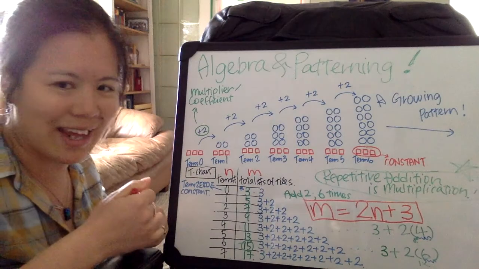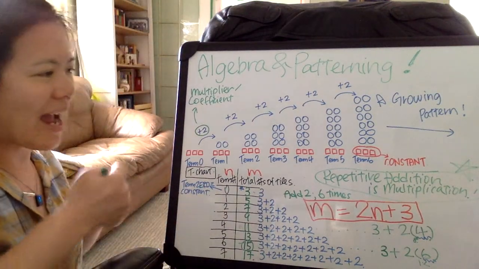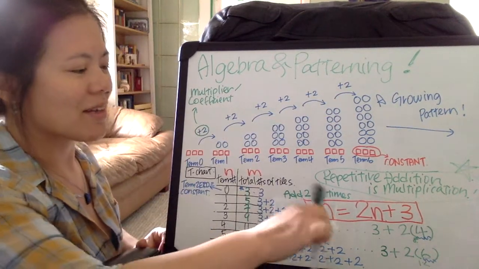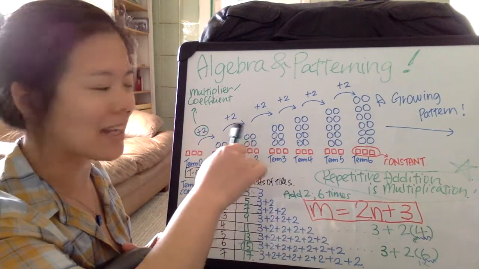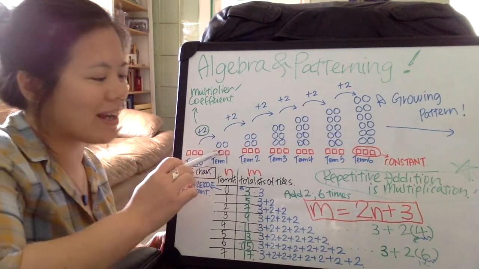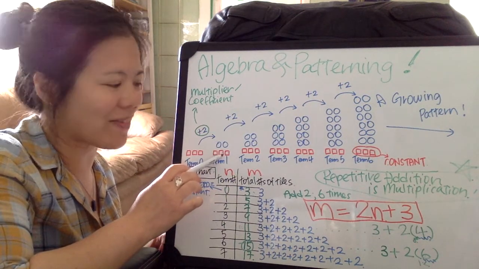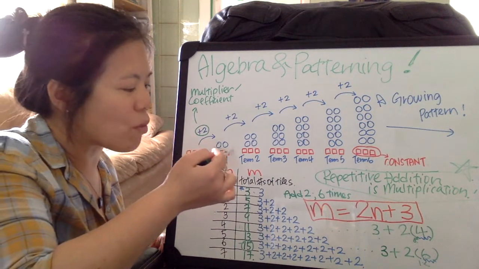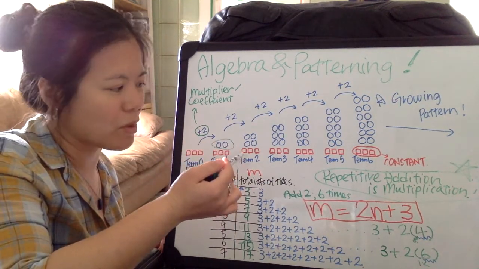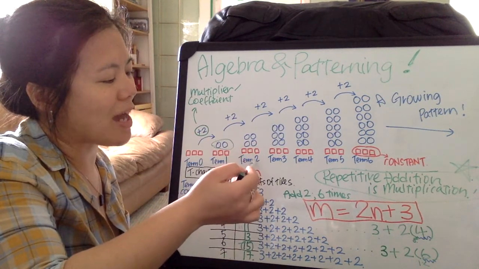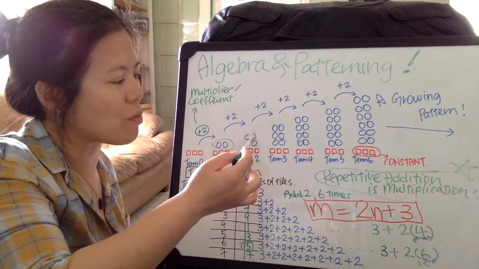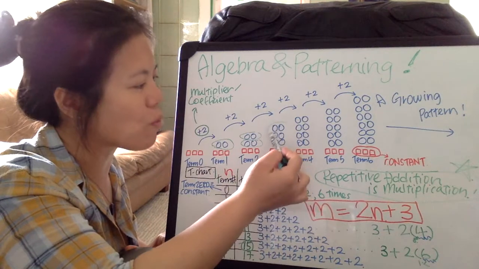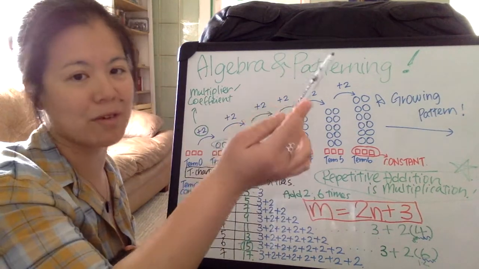And another way to look at it is, if we look at the actual pattern that I drew out, you can see this algebraic expression if we look at it closely. So 3 is there because that's something you add at the end. But look at the 2. When it is term number 1, I have one group of 2. When I'm looking at term number 2, I have 2 groups of 2s. Looking at term number 3, I have 1, 2, 3 groups of 2s.